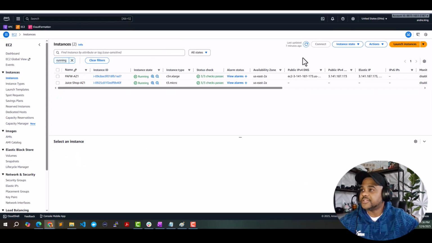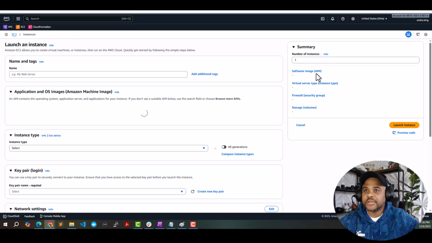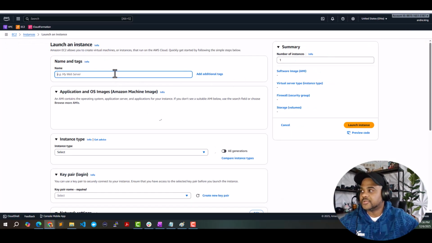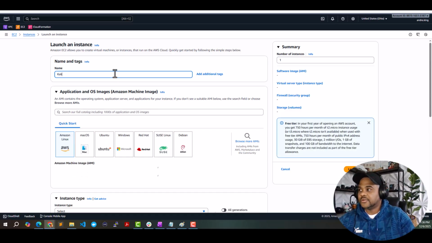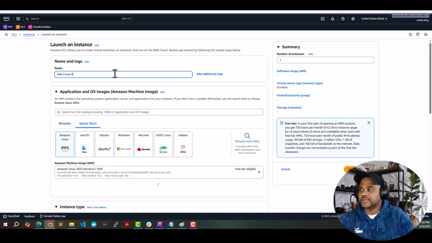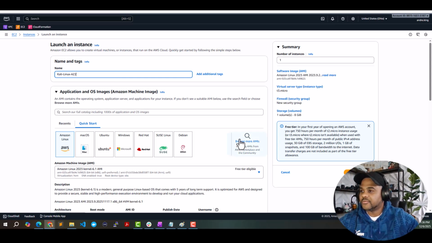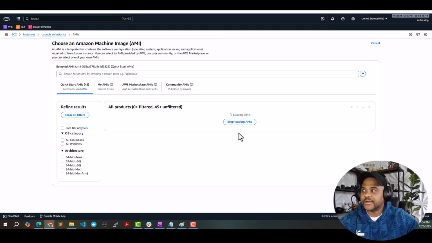We'll go back to our EC2 instance tab and click launch instance. And then we'll name this one Kali Linux EC2. And then we'll browse these AMIs.